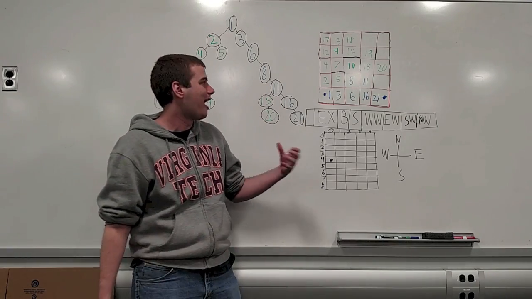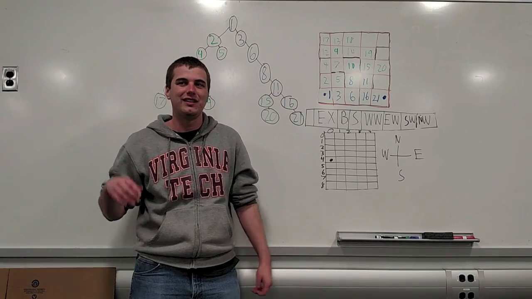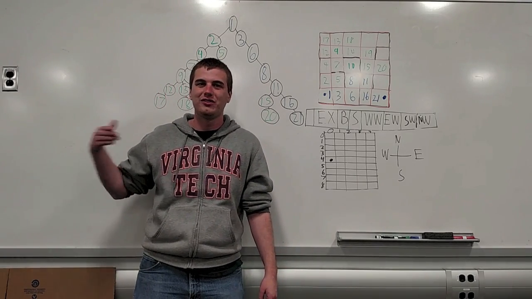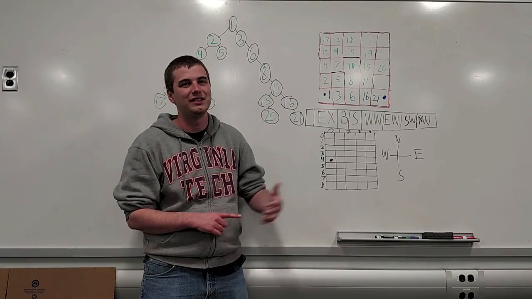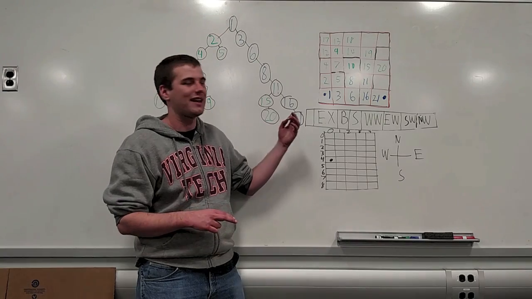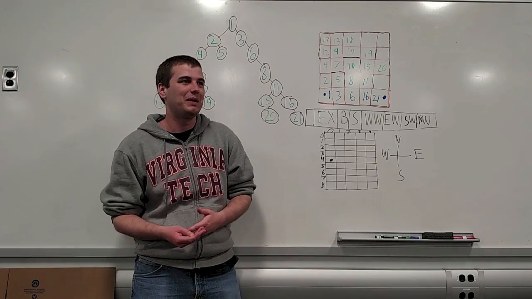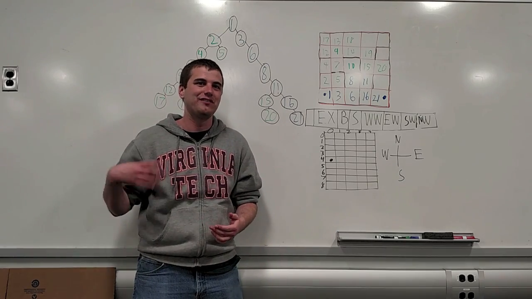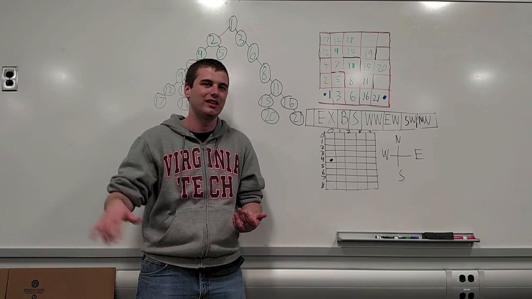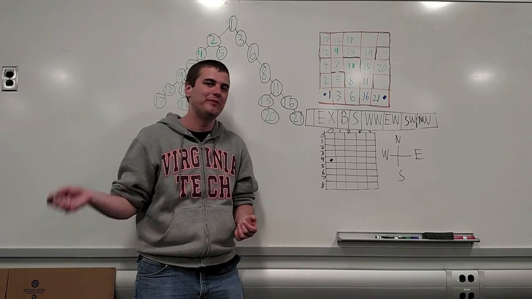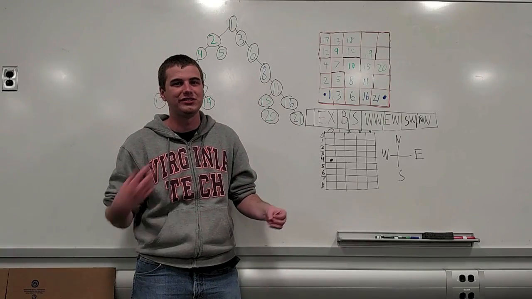The Raspberry Pi uses the map and uses a breadth-first search algorithm to provide a set of instructions, motor instructions, to the rover based on either the exit, if the maze has been completed, or to the closest block it hasn't traveled to yet. We determine if the maze has been completed based on if the Raspberry Pi version of the map has any blocks that it has seen but not been to yet for the Gollum. If that case is true, it'll prompt the user to select an exit. Once the user selects an exit, it'll do the least distance path from the rover's current location to the exit.